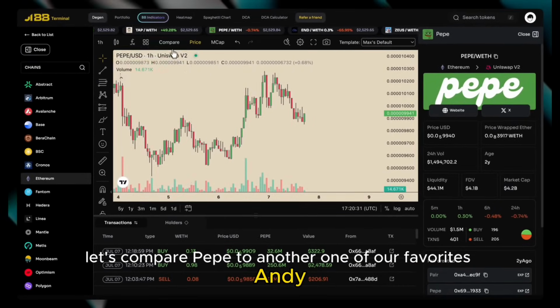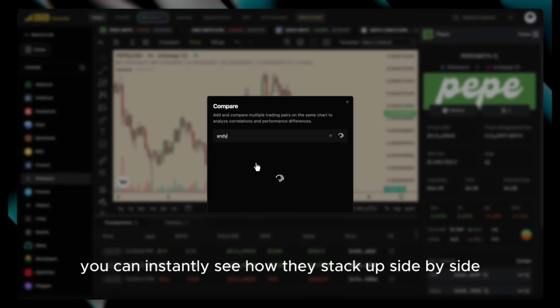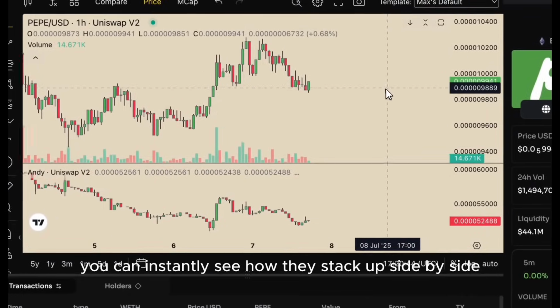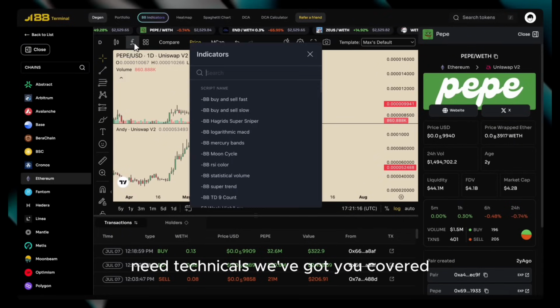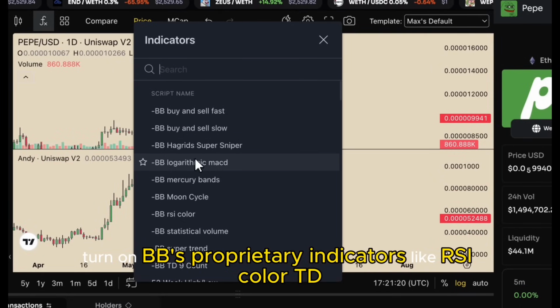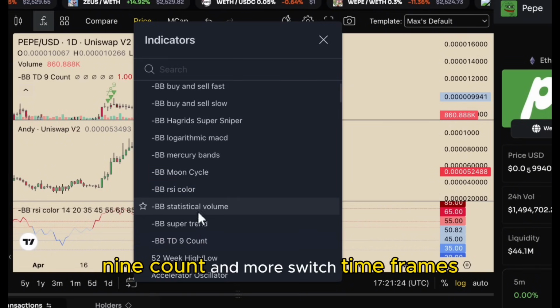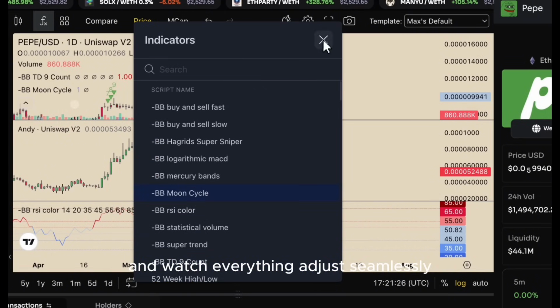Let's compare Pepe to another one of our favorites, Andy. In just one click, you can instantly see how they stack up side by side. Need technicals? We've got you covered. Turn on BB's proprietary indicators like RSI color, TD9 count, and more. Switch timeframes and watch everything adjust seamlessly.